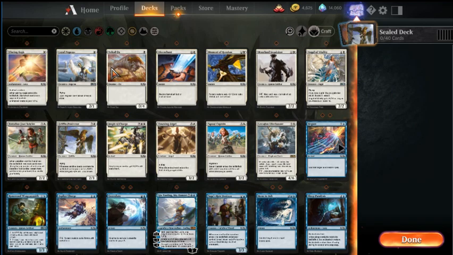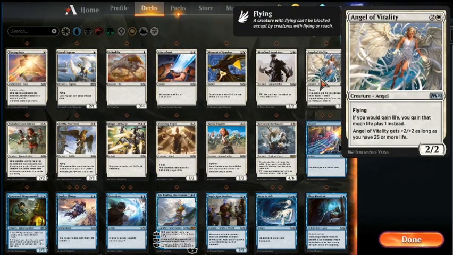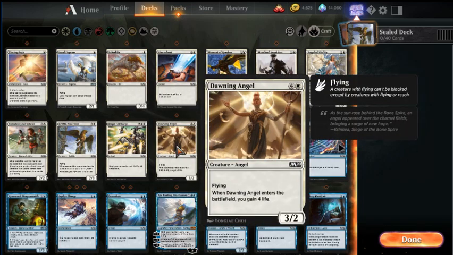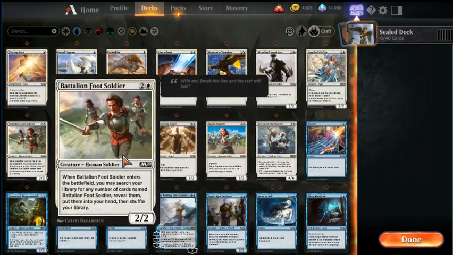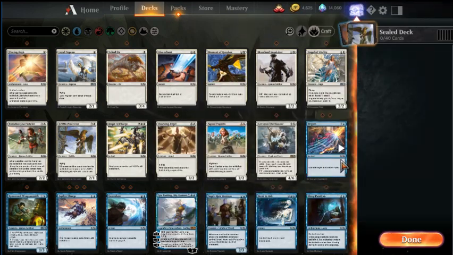So for white, no. Angel's pretty good. If you have 25 or more life, it becomes a 4/4 flyer, and it gives you 1 additional life whenever you gain life. This Squad Captain wants you to go wide. This flying 3/2 flyer, gain 4 life when it enters, and then that's about it. We got Angel, Elephant, Angel, and that's about all that stands out for white.